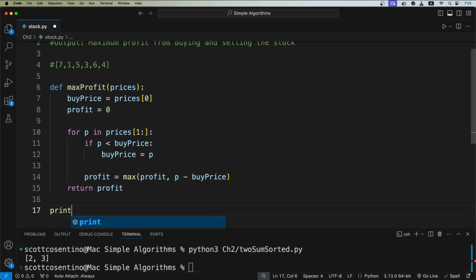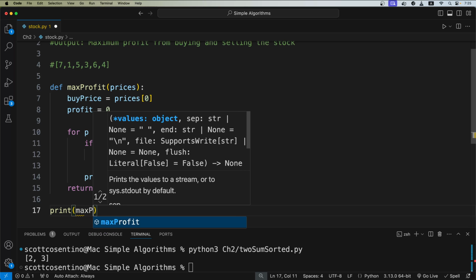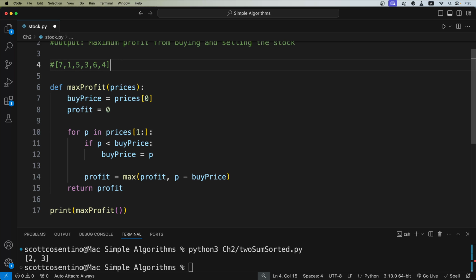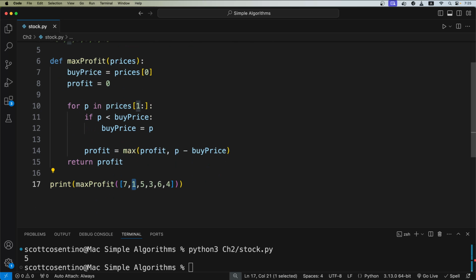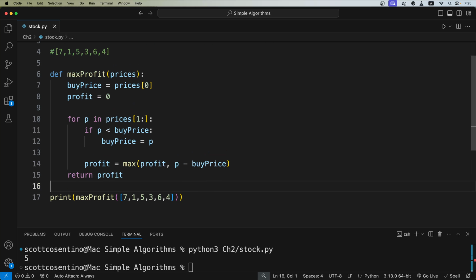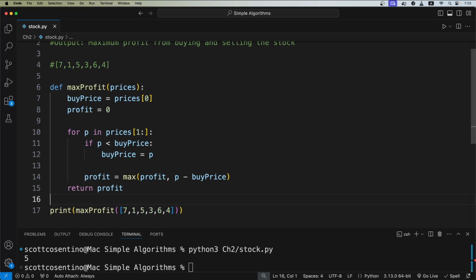Nice and easy, right? So let me show you what that ends up looking like with an example. I'll do the max profit with this exact array right here that I put in. We'll go ahead and run this, and take a look at what we get. So we'll do stock.py, and you see I get the value 5, which would be at 1 and 6, right? Which gives us the value of 5 as a result. So you can see that this does look to give us the proper result.